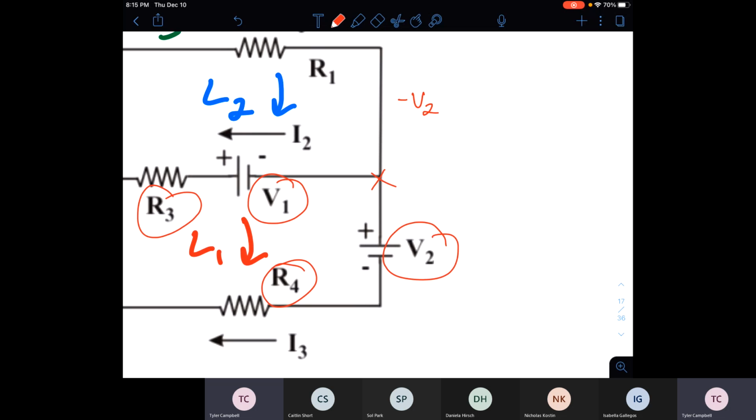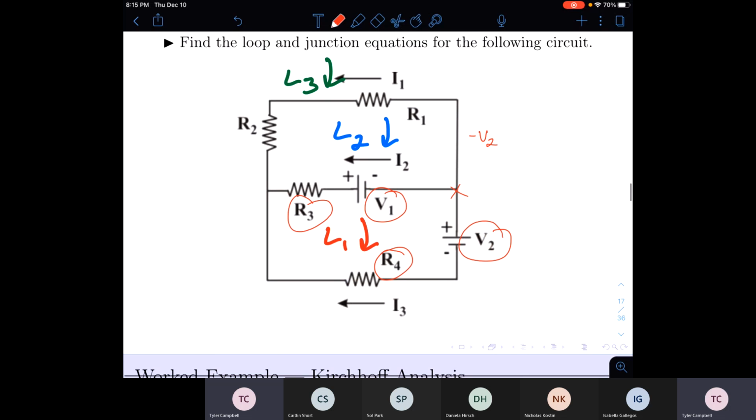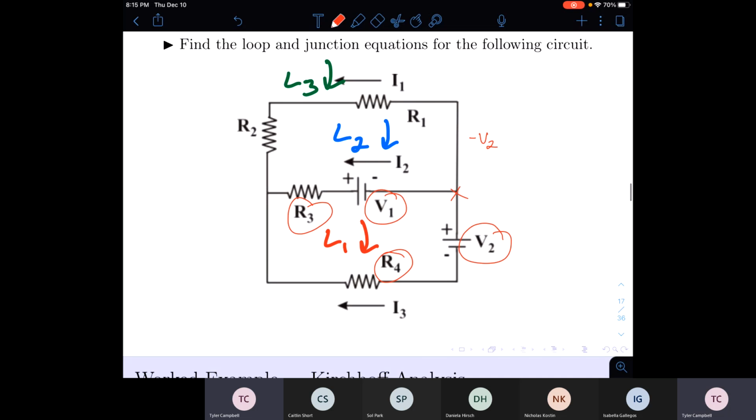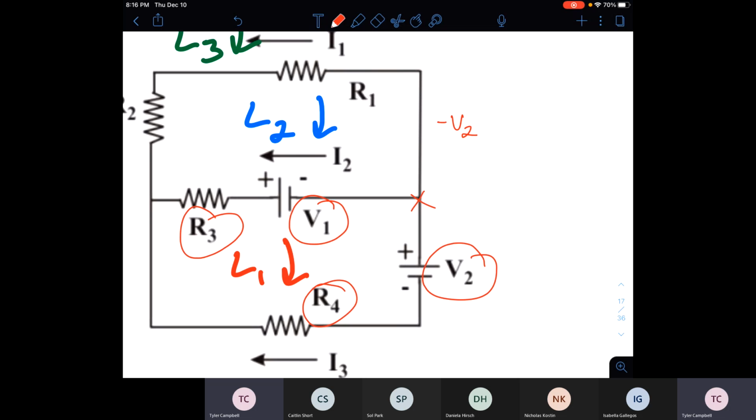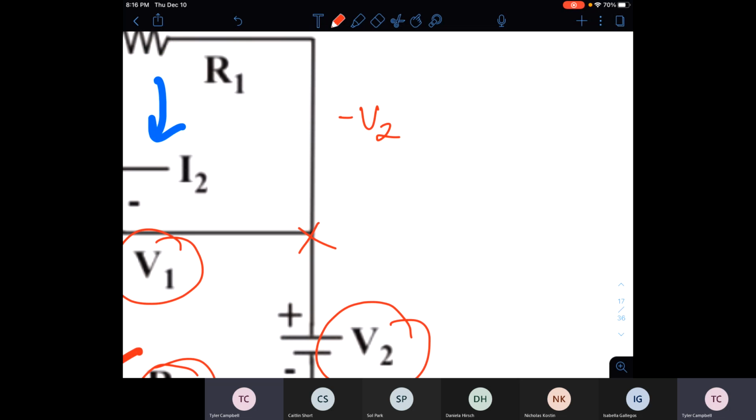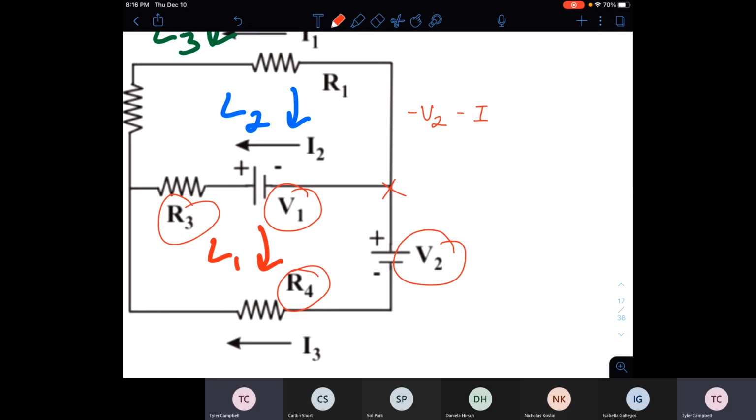And then moving on from there, once I hit I3 R4, this is going to be a little bit of a point of confusion for some people. Despite the fact that this is going in the direction of my loop, it is a resistor, so it's going to be sapping voltage from my circuit. It's going to be taking it away from all the other elements in my circuit. So I'm going to subtract off the voltage that would be coming from that resistor, so minus I3 R4.